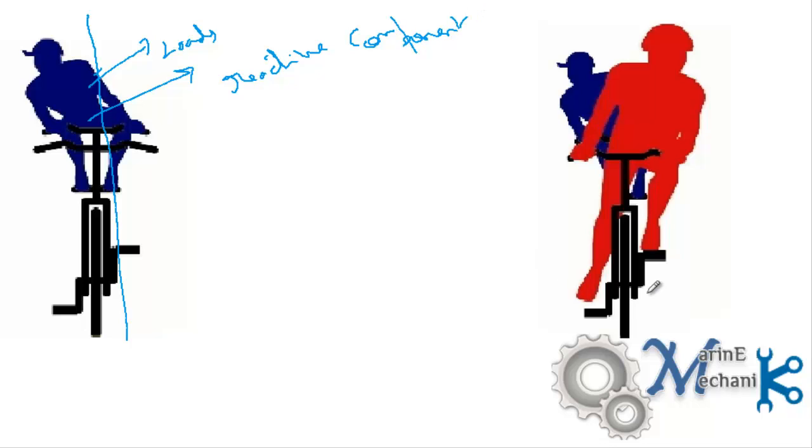So to compensate that, the generators have to adjust. So with that, since the load is leaning towards this way, the generators will start to lean this way. What does that mean electrically? With the power triangle?